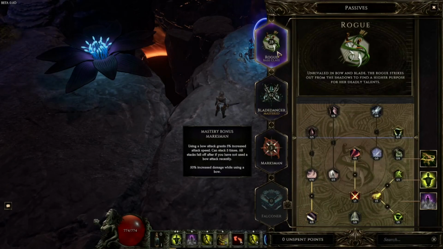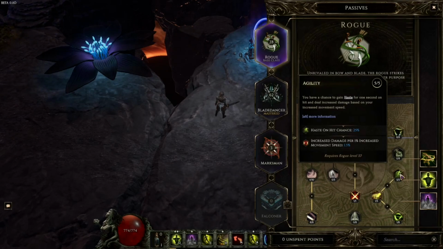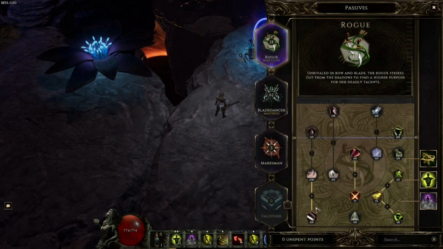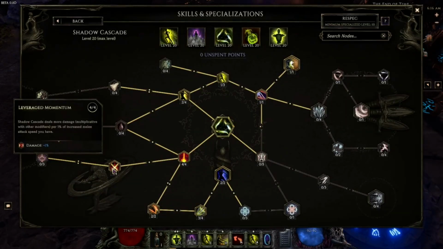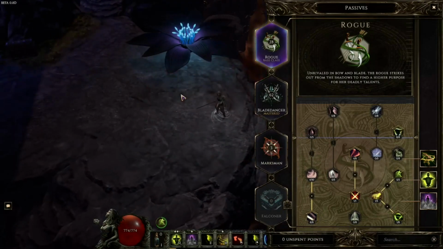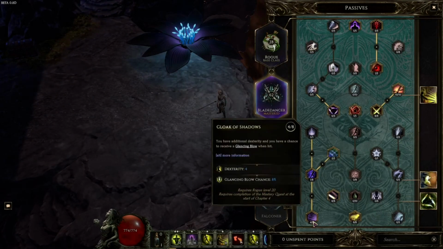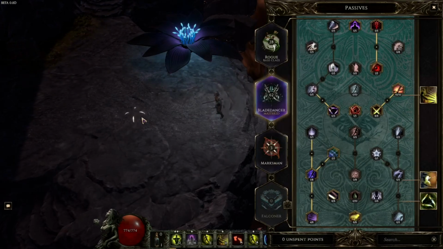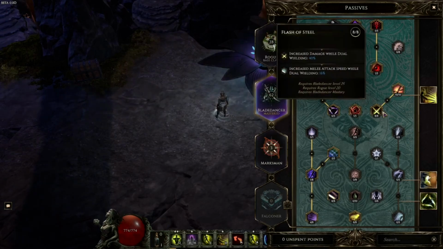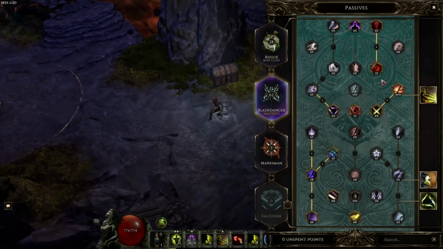Then for passives, the more important passives here are just Agility, so that we get increased damage per movement speed. You want as much attack speed as possible to gain more damage from the Shadow Cascade as well, because we're not really actually benefiting from attack speed. Other than that, other important nodes here are specifically Veil of Night for 50% more damage with Shadow Cascade. We obviously want the increased damage and the increased attack speed, which is even more damage for Shadow Cascade.